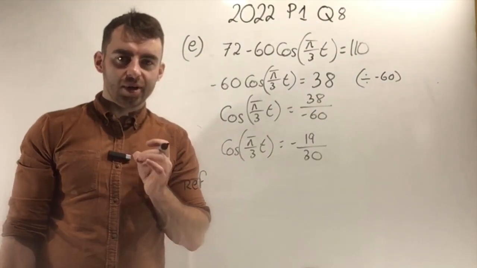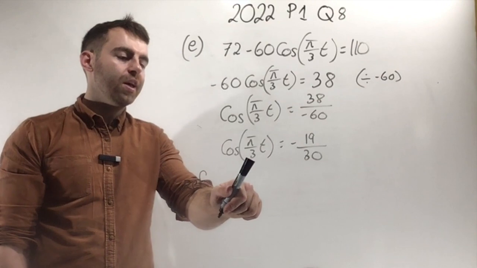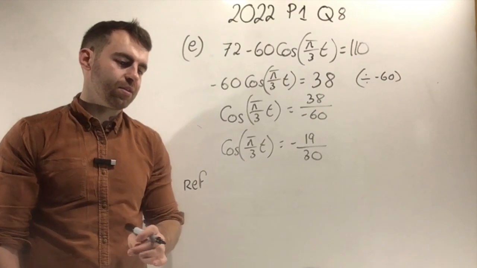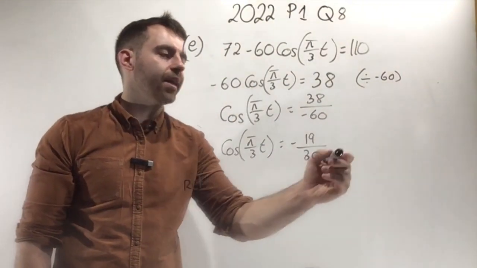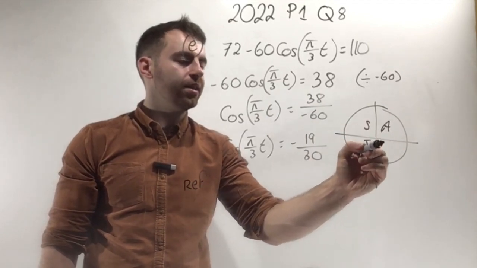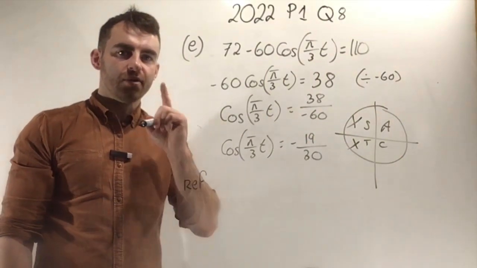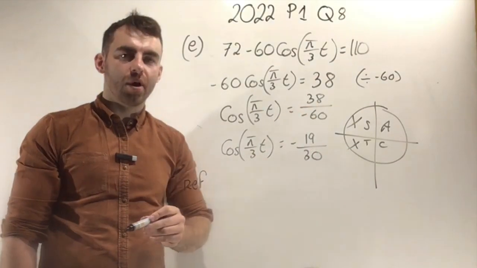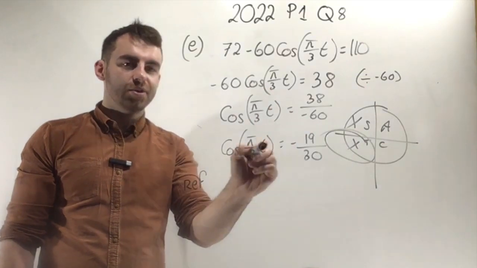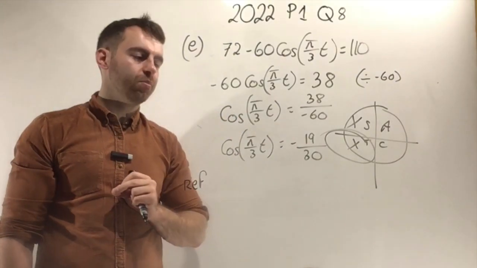So you have to realize that we're now on a unit circle question, and this is messy enough to work out. First of all, it's in radians, so anything you do with your calculator from here on out has to be in radians. Remember, in this case, the cos of the angle is negative. So we have to consider what quadrants are relevant here. Think of your A, S, T, C. Cos is negative in the second quadrant and in the third quadrant. So the first answer will be the one in the second quadrant. The second answer will be the one in the third quadrant. The second solution is the one that I want. I want the second time that the point A is 110 meters above the ground.